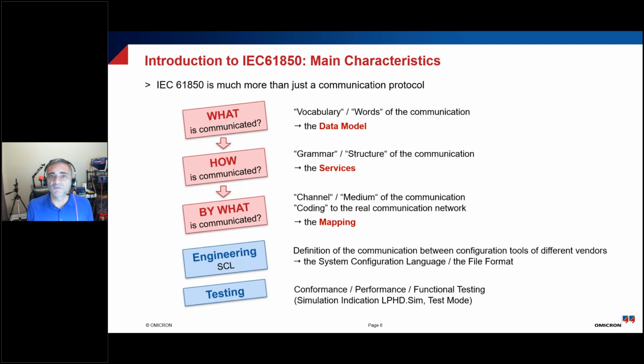There's testing of the devices themselves to make sure that these devices fit the standard in terms of performance, but also testing in the substation, which is a very complex process. And in the past, it was very much a manual task where you had to go out and isolate circuits in order to test the devices. This is a way of testing without physically moving the devices or making physical changes to the devices. And so that's described in this document also.